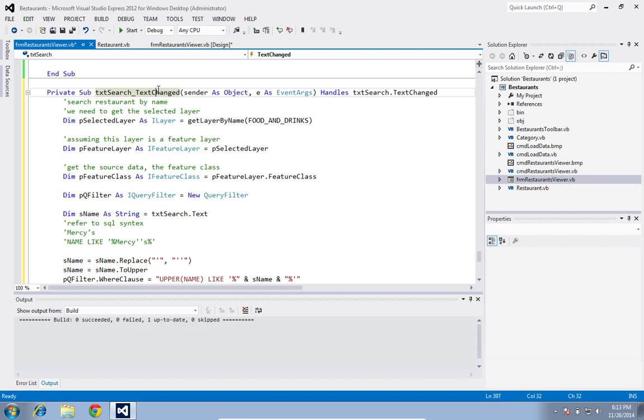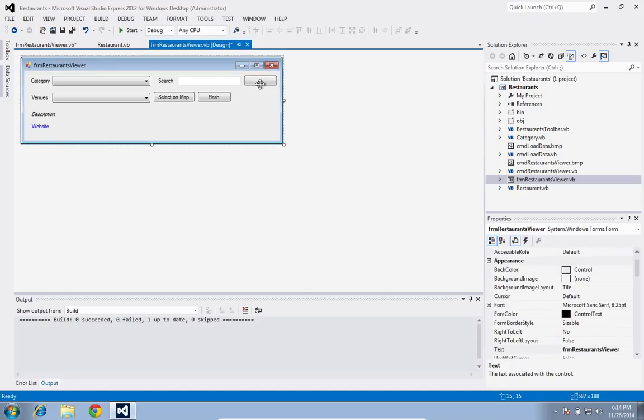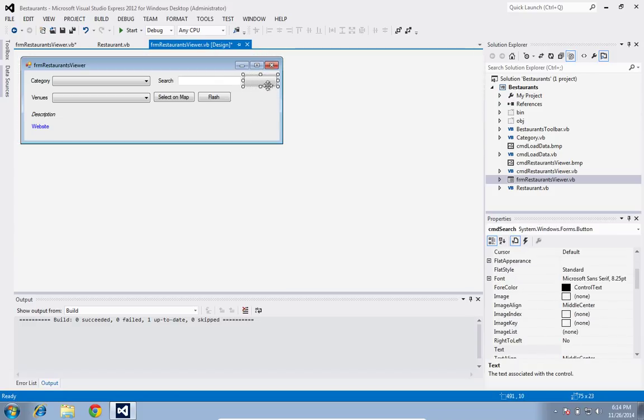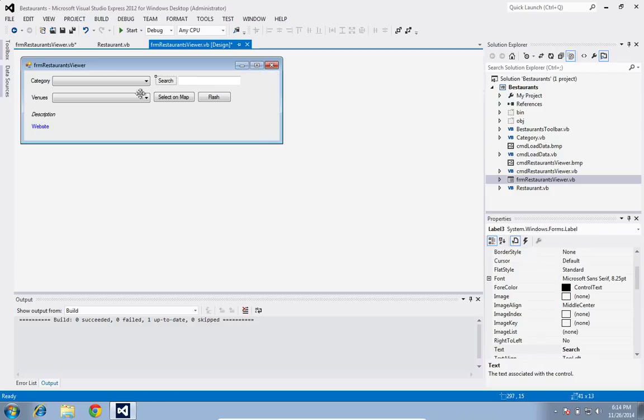Every time you type a letter, we're gonna query. How about that? And we can delete this. Can I delete this? What just happened? It went into a ghost. I don't know what happened.